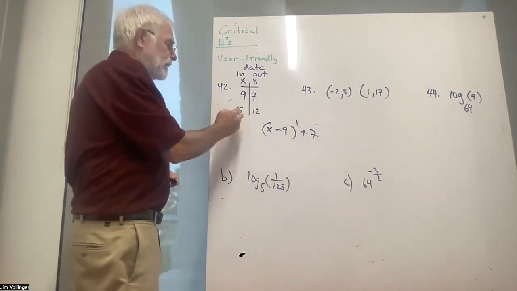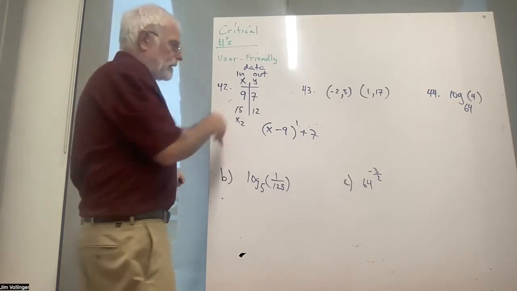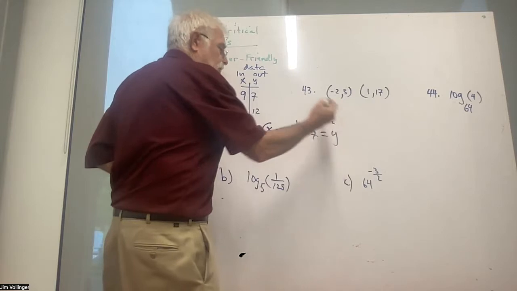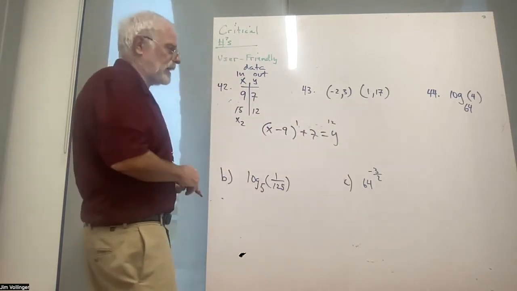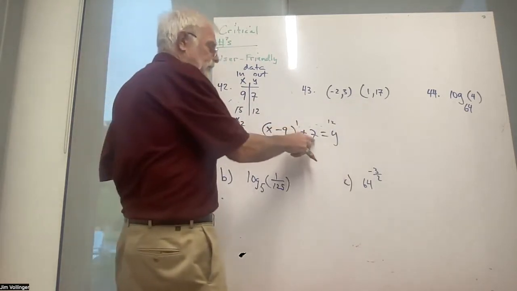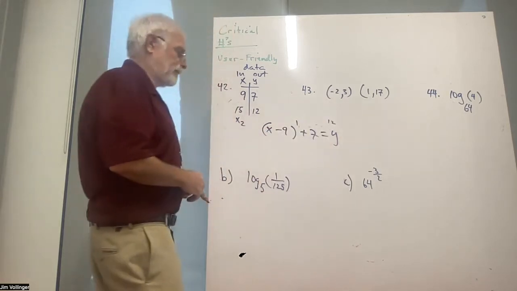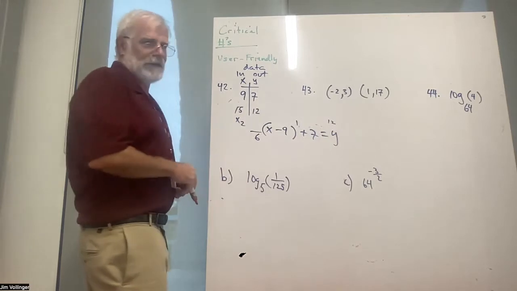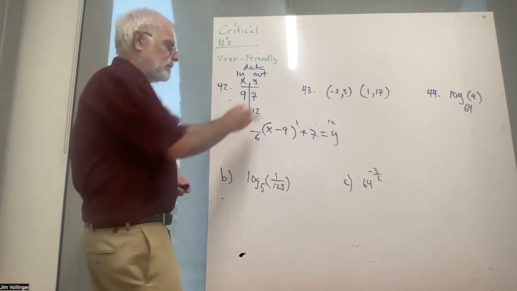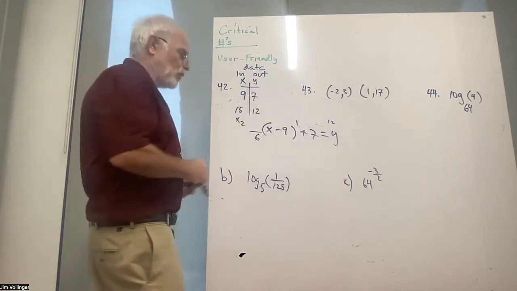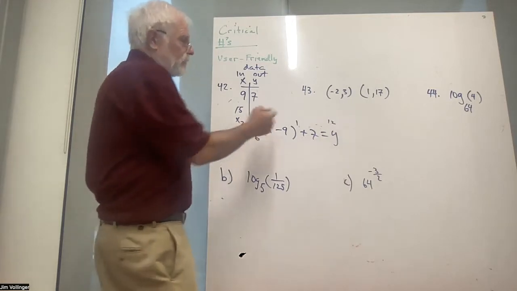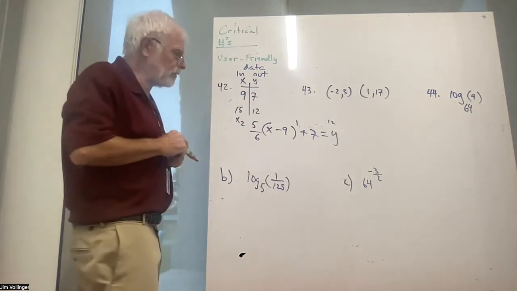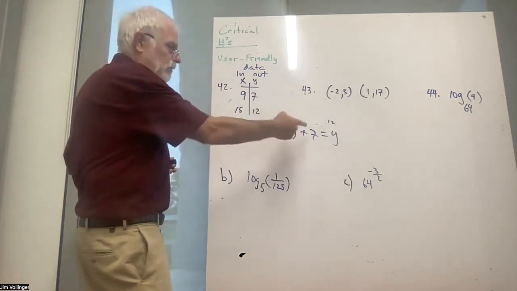So now we take our second input and we've got to get a 12 out. That's our Y value that we want out. We want to get a 12 out. And so 15 minus 9 is 6. 6 plus 7, not 12. So I don't want this thing to change by 6 units. Cancel that with a little division. Undo it. That makes the number 1. So how do I get from 7 to 12? I turn the 1 into a 5 with a little multiplication. And now we have that equation.